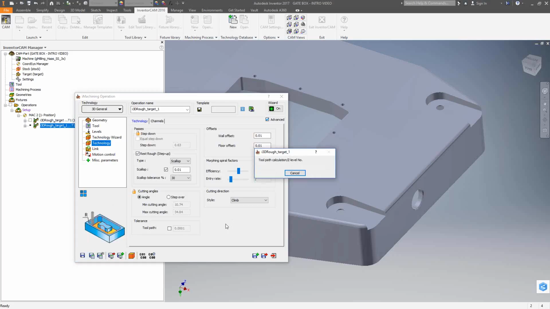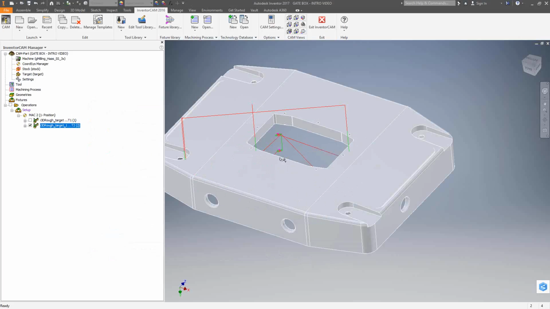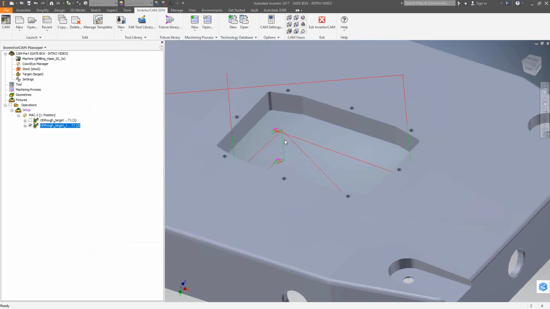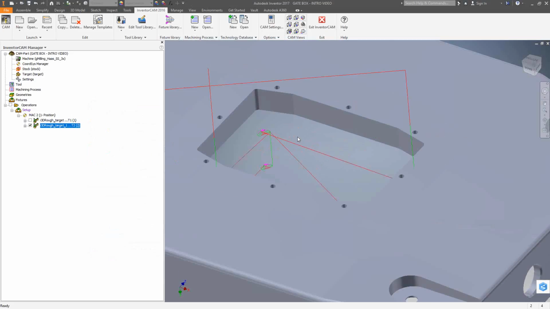So again, it's just doing a little extra calculation there just to get that updated stock. And now using the 1/4-inch end mill, it's going to do whatever's remaining. This will include the internal corners and maybe those slots on the edges. Okay, and if we take a look at that, those internal edges there, and maybe some of the slots. Now, in this case, the slots are probably just large enough that the half-inch could get in there, but you'll see that it recognizes those corners there.